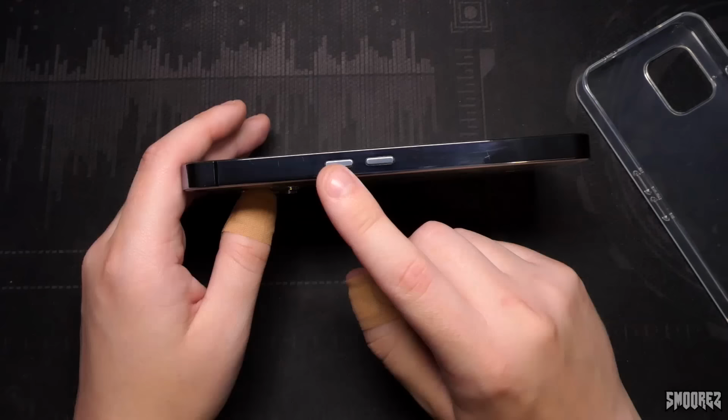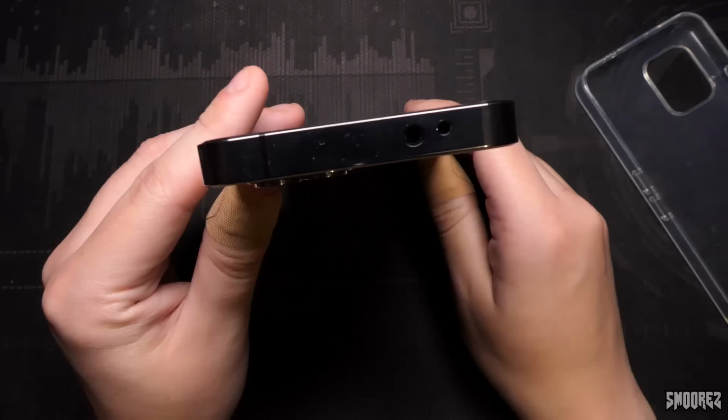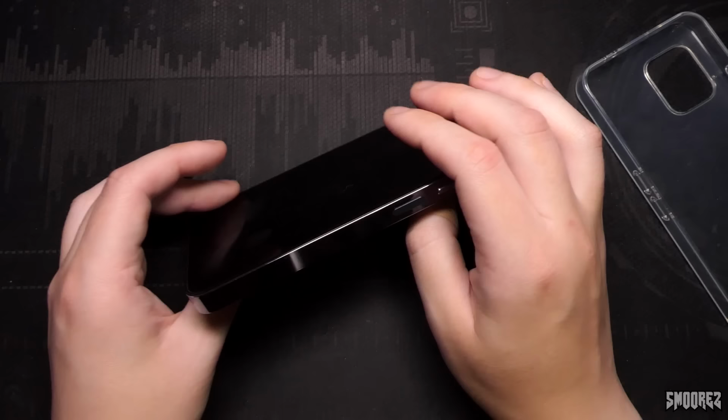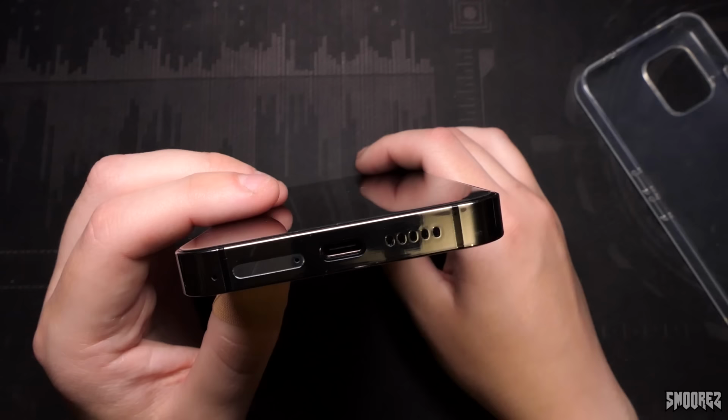So we do have customizable side key, some antenna bands. At the top, we do have the headphone jack as well as the infrared port, a secondary microphone, another antenna band. Then going around to the other side with all the fingerprints that you can see, we have the power button, which doubles as the fingerprint sensor, the volume buttons. And then at the bottom, we've got a different colored SIM card reader, the USB Type-C port, speaker grill, more antenna bands, and a hole for a microphone. But on the back is where things get really, really interesting because we have... Oh, look at it go.